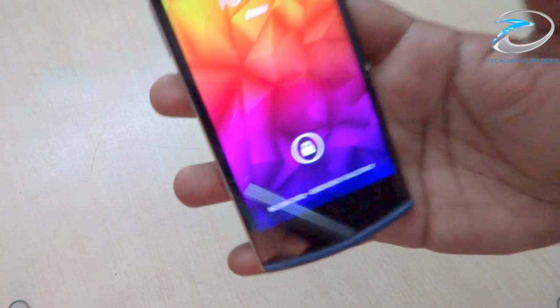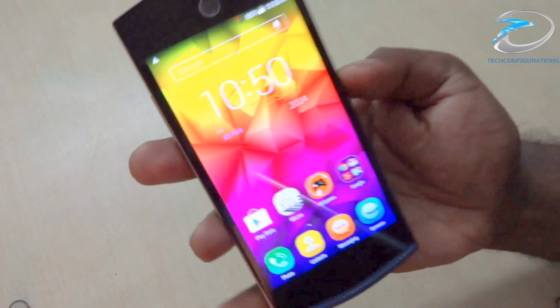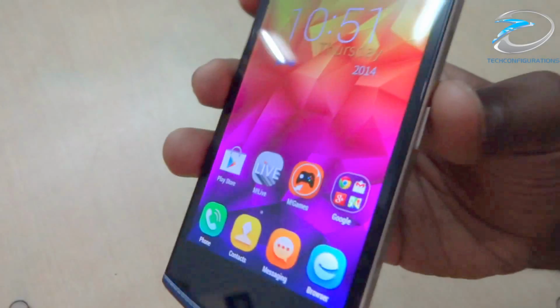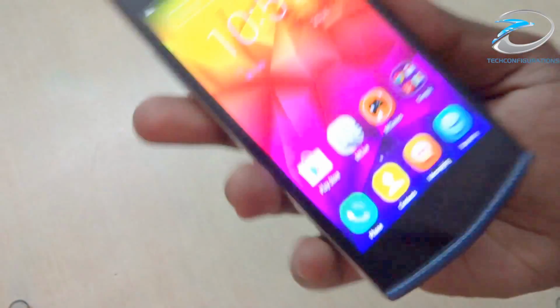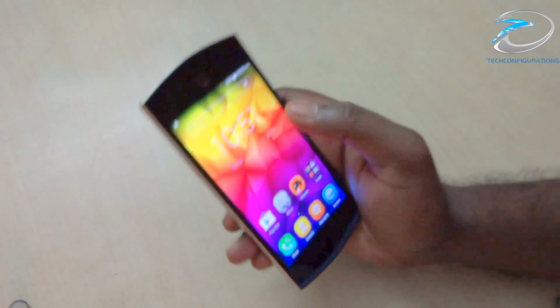So you could see the display is really great. What I can see here is that the display quality of the device is really good. Even though it is an IPS display, the display quality looks really great. There are no issues in the viewing angles, and you can also see there is no pixelization. So the display quality of the device is really great.